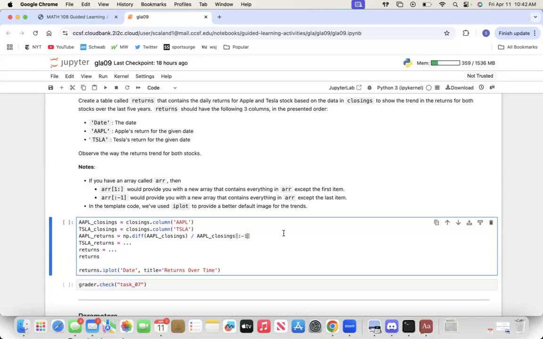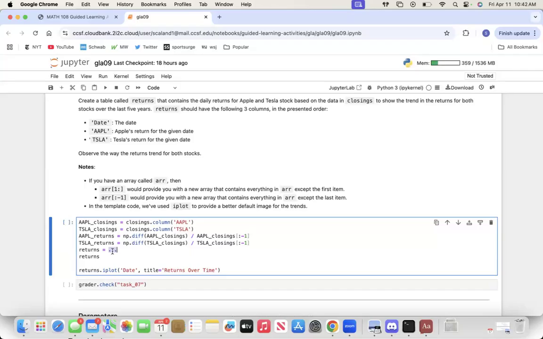So we're going to cut that day out. Now that's creating an array of all the previous day closings that we need to divide by. And then we're going to do the same thing for Tesla. So we're just going to change this to TSLA and change this to TSLA.